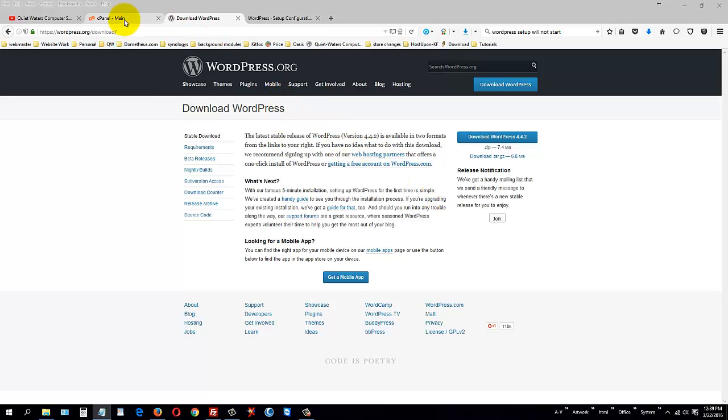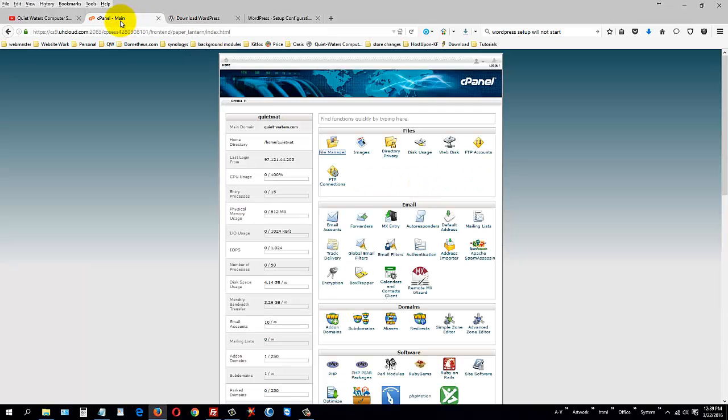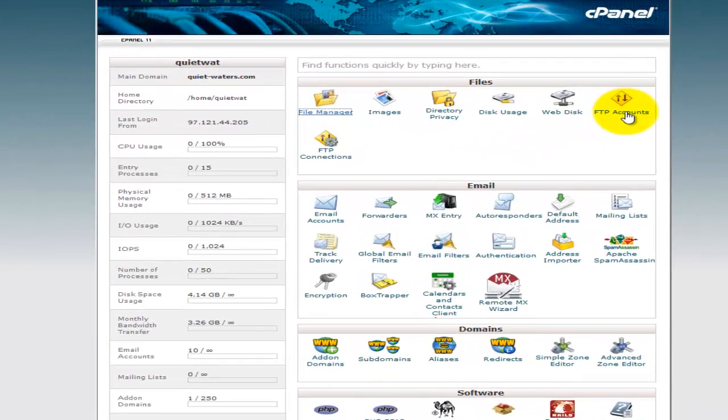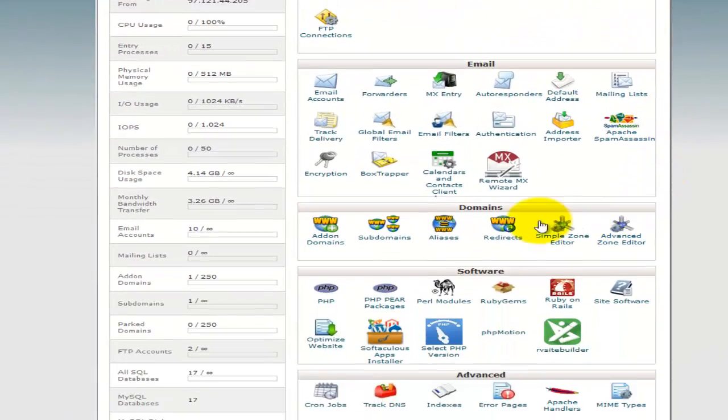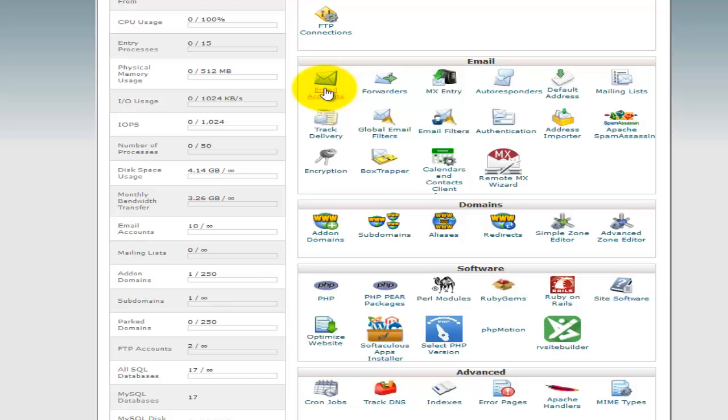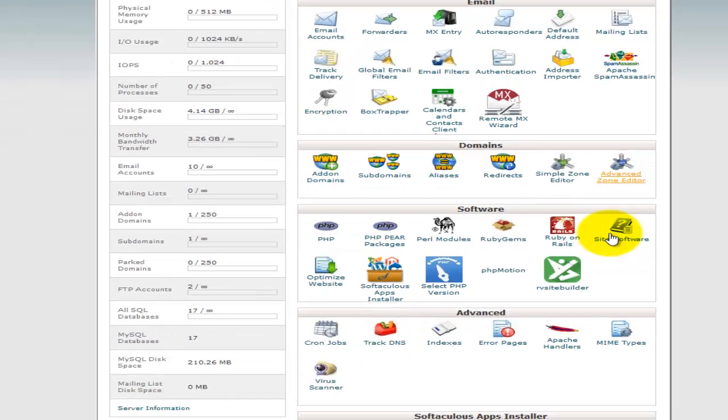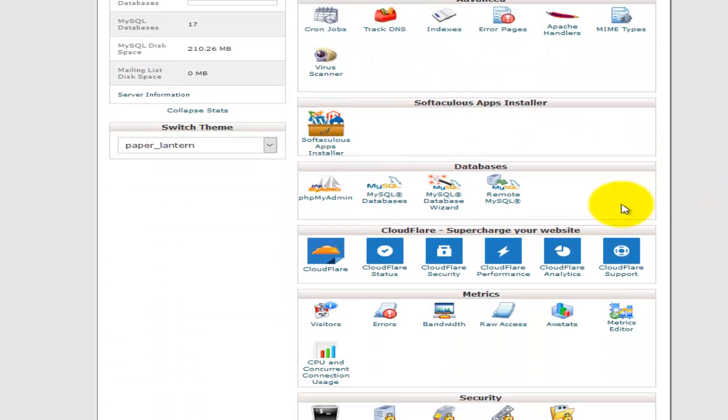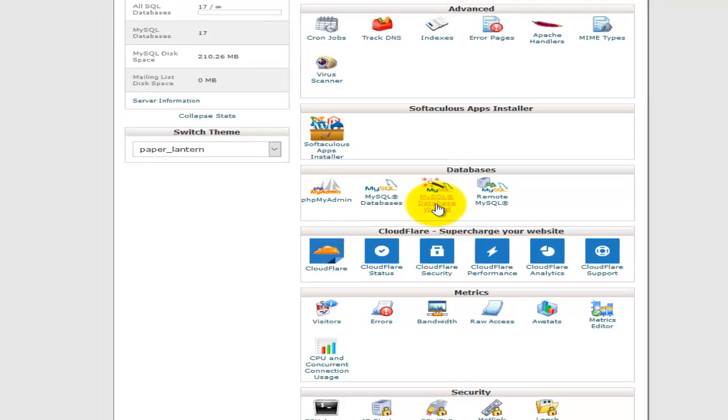Once you've downloaded WordPress, head over to your cPanel, and you can get there by going to your domain name /cPanel. What you want to do is make an FTP account if you don't already have one, and set up an email address for the WordPress account if you don't have one. Then down below under databases, you can do the basic database setup, or you can do the database wizard, and I just chose the wizard. The wizard will walk you through setting up a database, a username, and a password.